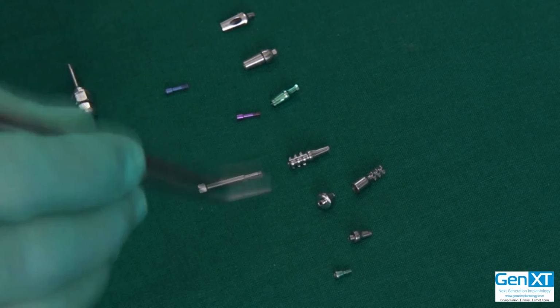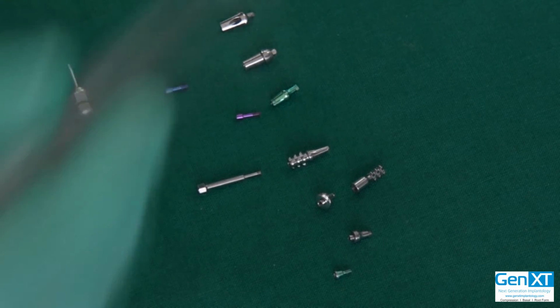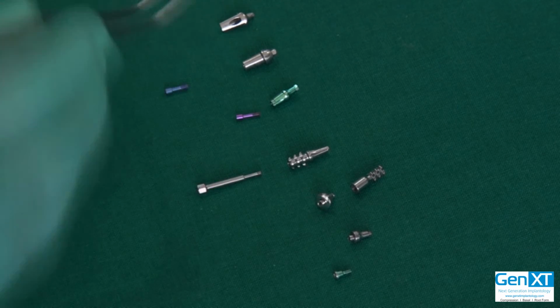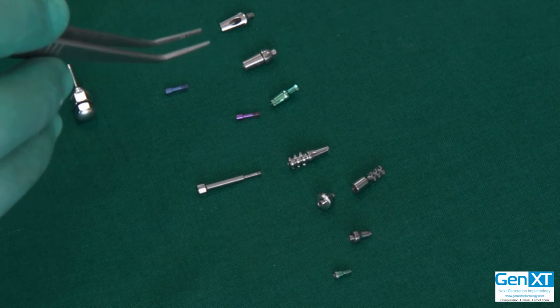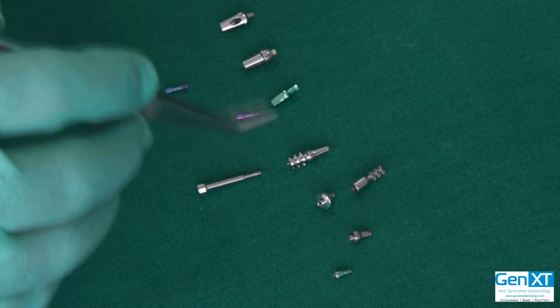These are metal gingiva formers. You also get them in plastic, so they're easier to shape. Once you wait 15 days, or 1 month, or 1 week, however long you want, for the gingiva to mature, depending on whether you've done grafting or not, you have options for taking an impression.